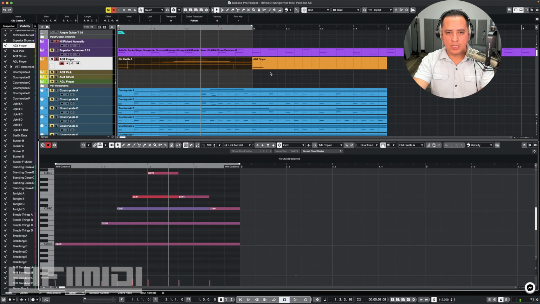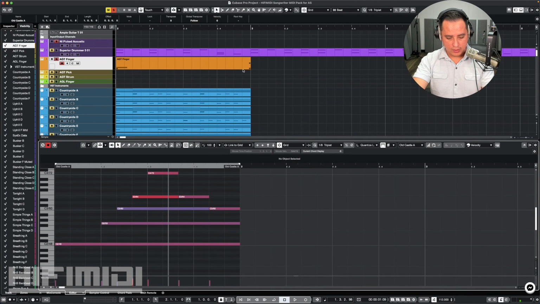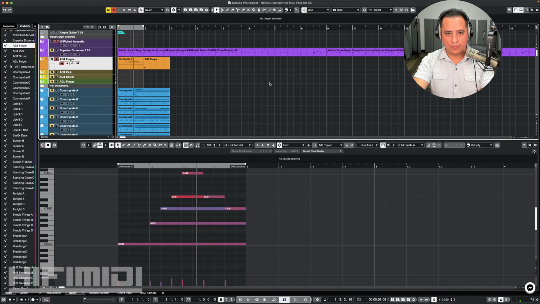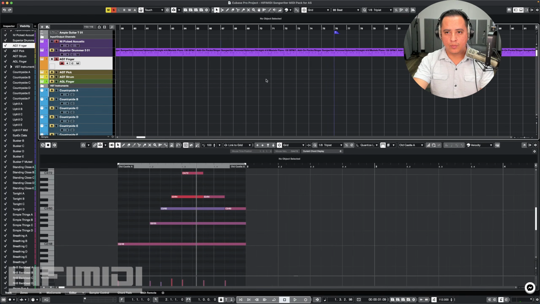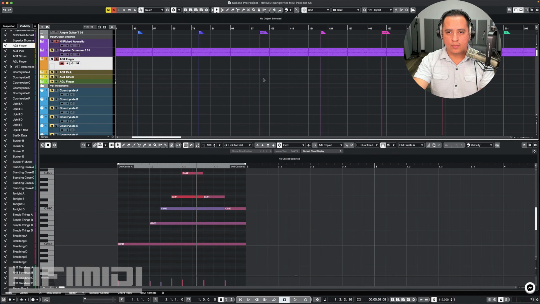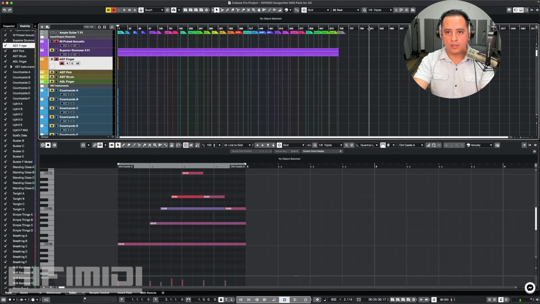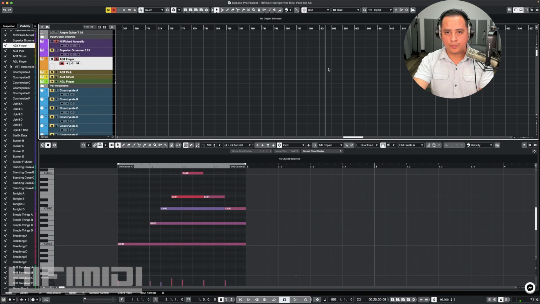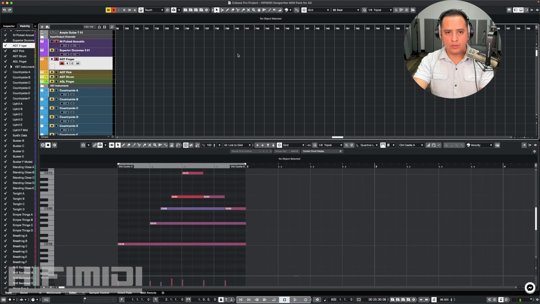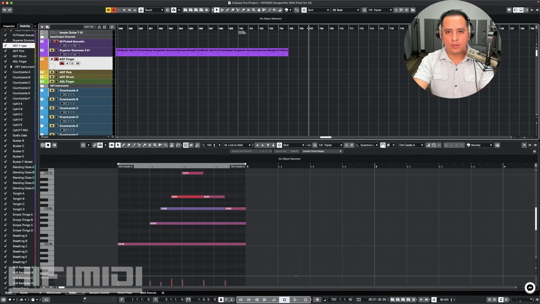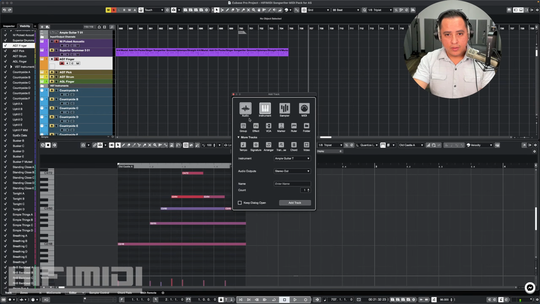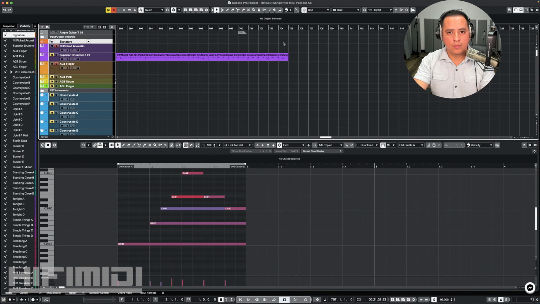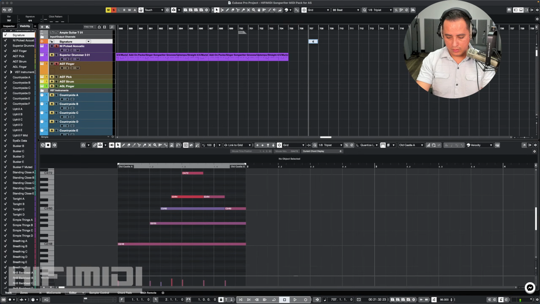I think this is supposed to be in 6/8, to be honest. Yeah, I was creating a lot of files here. Here's measure 800. I'm going to change the meter here real quick. So I'm going to set it to 6/8.